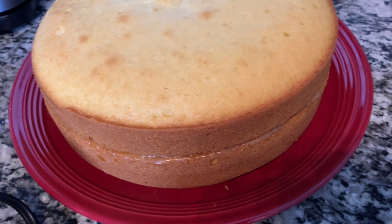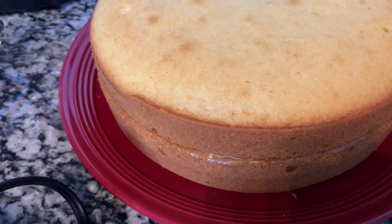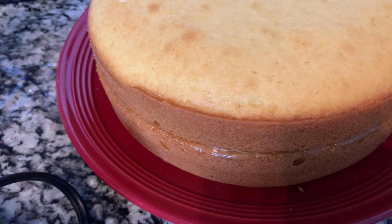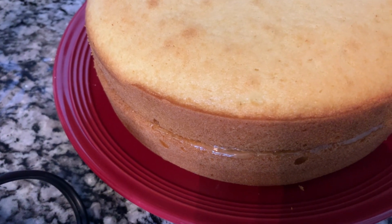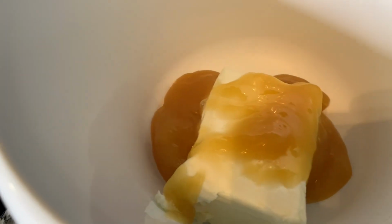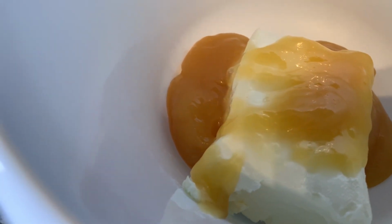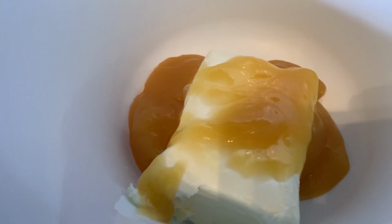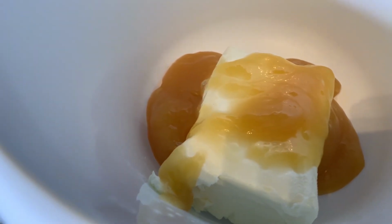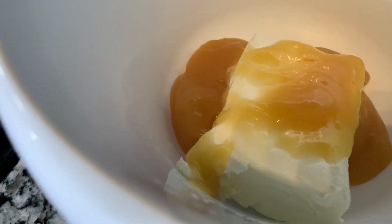All right, Royal Family, here is the cake, the lemon velvet cake. What I did, I took probably a tablespoon of the lemon curd, and I put it in the middle, and then put the other layer on top. So what we're going to do now, in this bowl here, I have cream cheese and lemon curd. I'm gonna get this real smooth, and then we're gonna add the Cool Whip. So when I come back, I will show you the final presentation of this lemon velvet cake. All right, we are almost done.